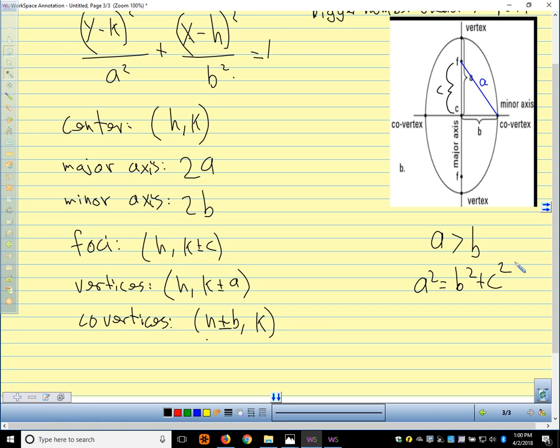So the kinds of problems that you end up solving with ellipses are very similar to kinds of problems you solved with circles, very similar to kinds of problems you solve with parabolas. You'll be given some subset of these pieces of information, and you use that to figure out the other pieces of information. So the kinds of problems you end up doing are really the same kinds of problems over and over, just for different shapes. You're just given different combinations of pieces of information, and you have to use these relationships to figure out the other piece of information. Questions?